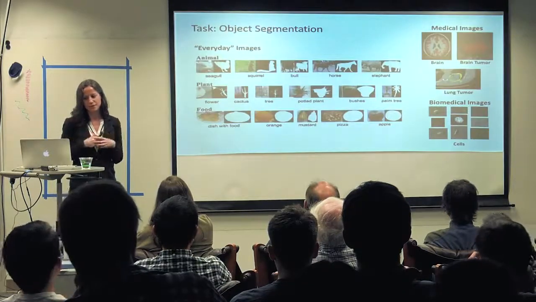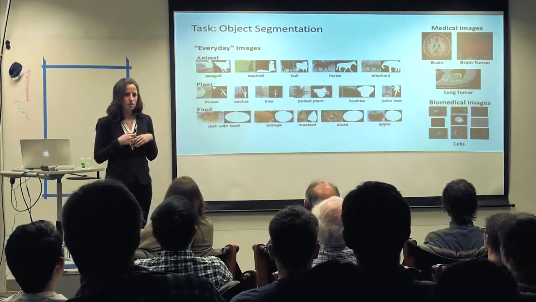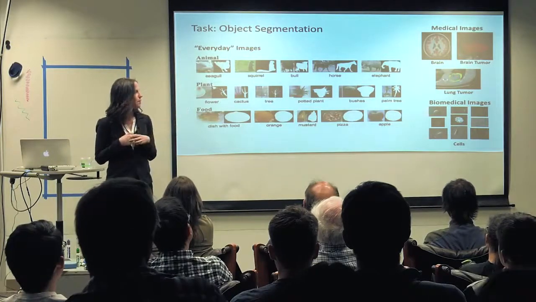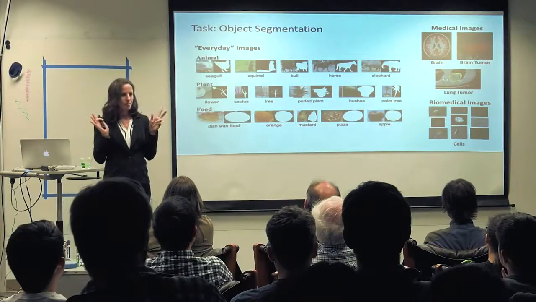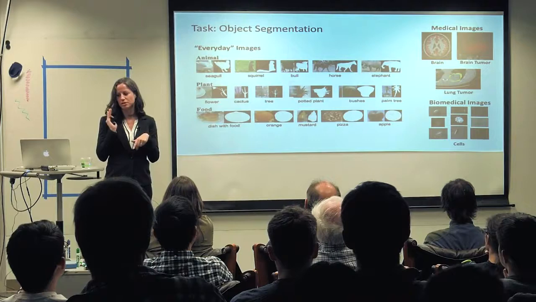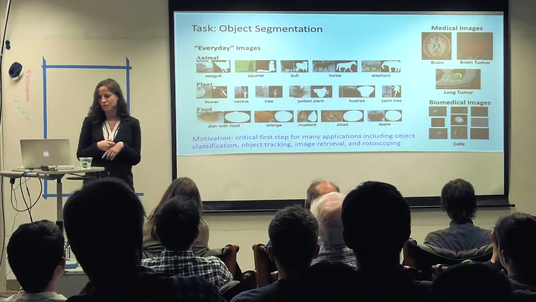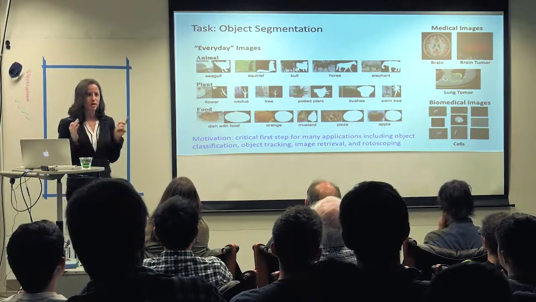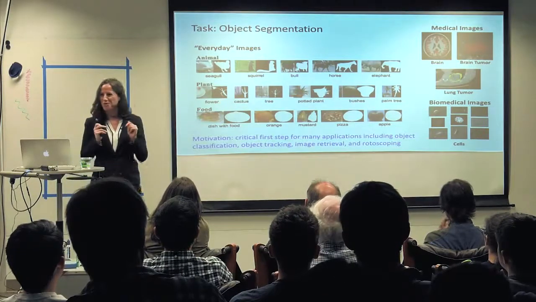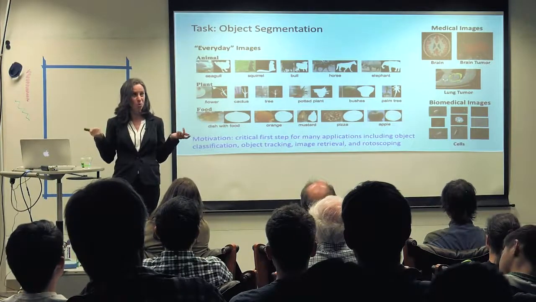And the task for this work is thinking about object segmentation. While the motivation and funding for this work comes from biomedical images, this task matters all across the board for biomedical images, medical images, and everyday images. For many tasks, including things like object classification, object tracking, image retrieval, and rotoscoping, which think Hollywood, where you create a really cool background when someone's not actually at that cool background.